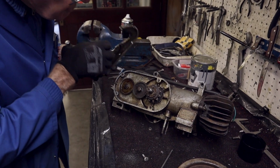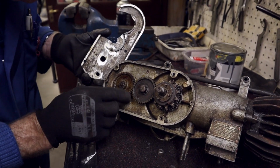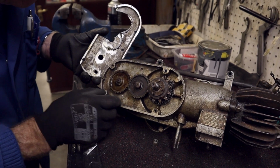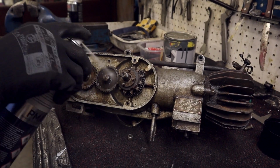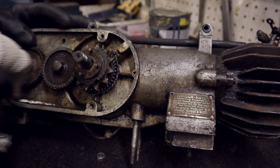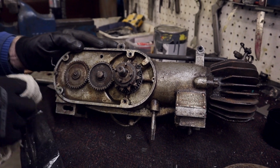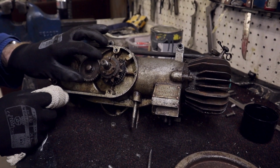So there we go, and drop that off. Very nice. These nice little gears, isn't that lovely? Lovely gears, look, very fine. Bit of backlash there, which is not good. That'll have to be addressed. There's probably a bit of movement on the magneto, so when we're putting it together, then we better see if there's any timing marks on it. See if we can pick up any timing marks. If not, that, can't see any, which is a bit perturbing.